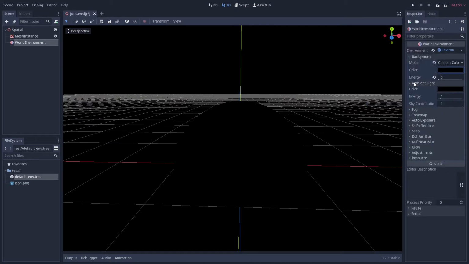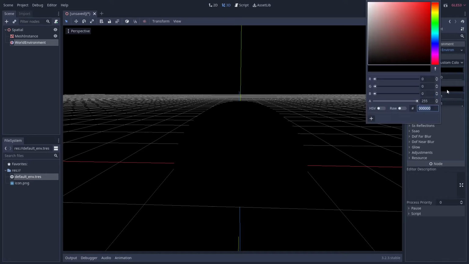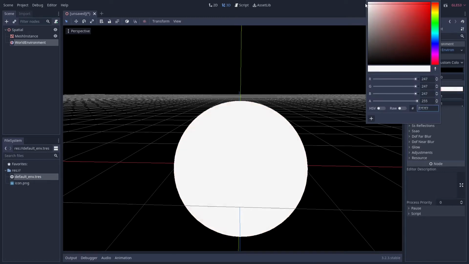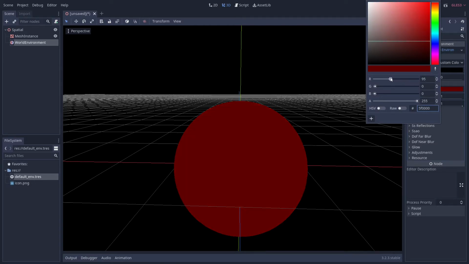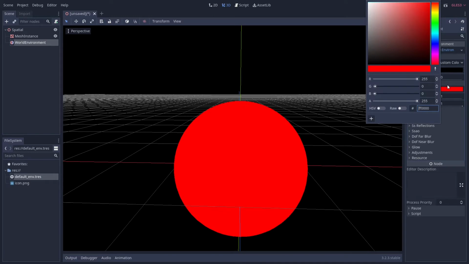And then we have the ambient light. So the ambient light is the amount of light that is added to the scene. So let's add some light that is coming from somewhere to the scene. So if we decide that there is enough light, then the sphere will look fully white, because that's the albedo, is the amount of light that it reflects. So right now it is reflecting all of the light that is hitting it. So if we were to reduce the green and blue, we would see full red, because there is only red being added to the scene. And then if we were to reduce the red, it would do the same.